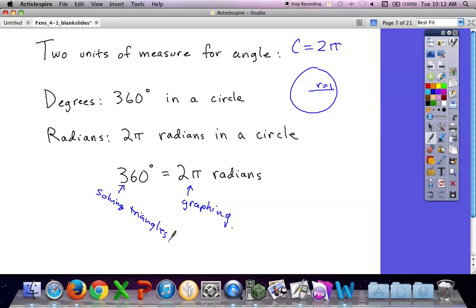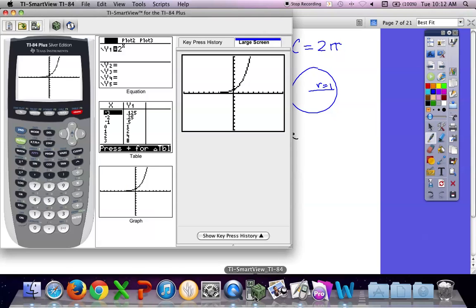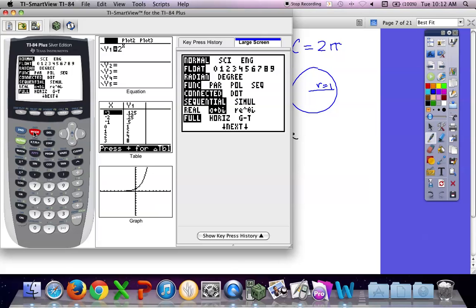And then if you're going to use your calculator to do it, you've got to make sure that it's in the correct mode. You've got to go to the mode key right here and notice the third line down there. It's usually in radian measure. If you want degrees, you have to set it to degrees. We don't need to deal with that today. But just understand, when you deal with angles, it is important to set the mode in the calculator.